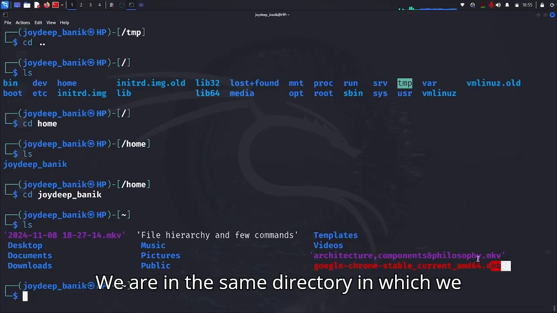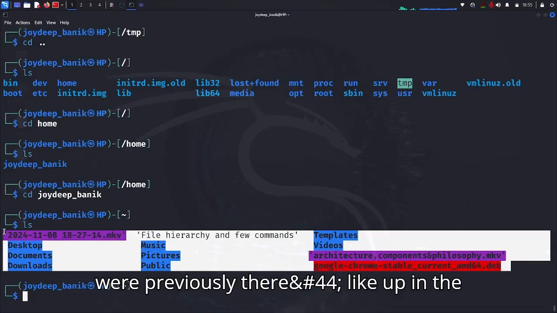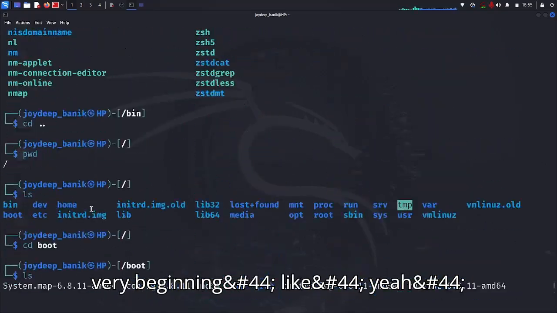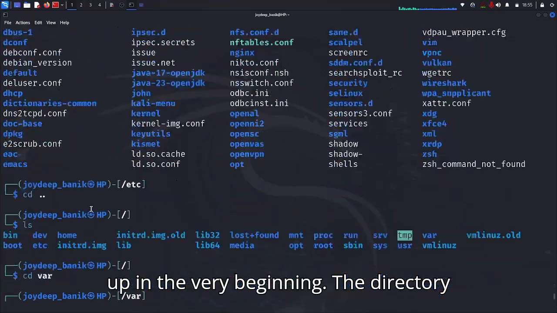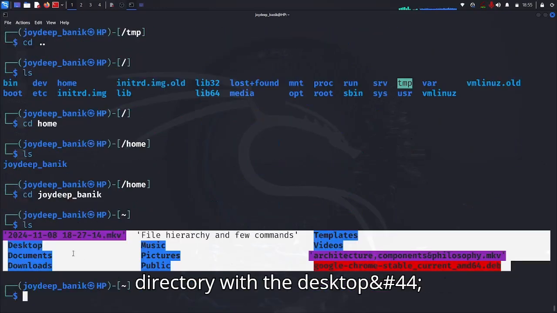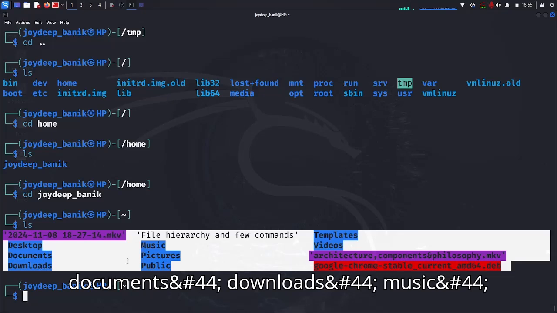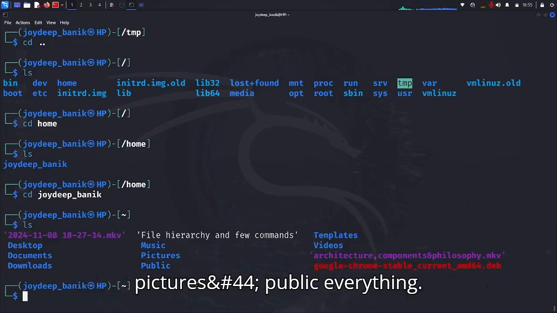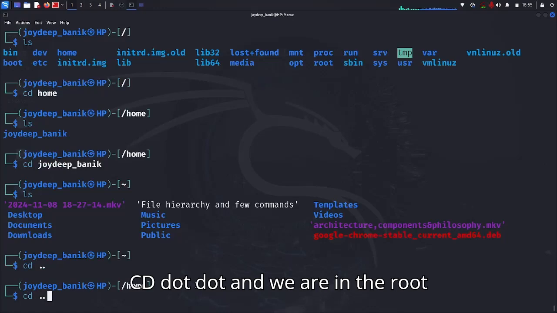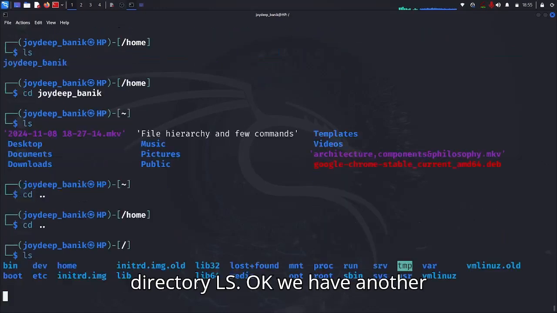We are in the same directory in which we were in the very beginning, with the desktop, documents, downloads, music, pictures, public, everything. We do cd .. again, cd .., and we are in the root directory, ls.